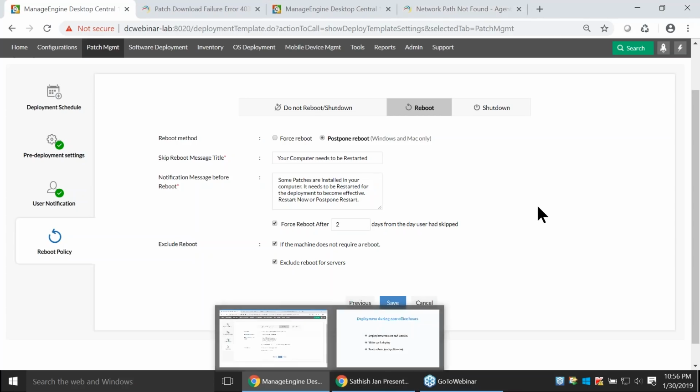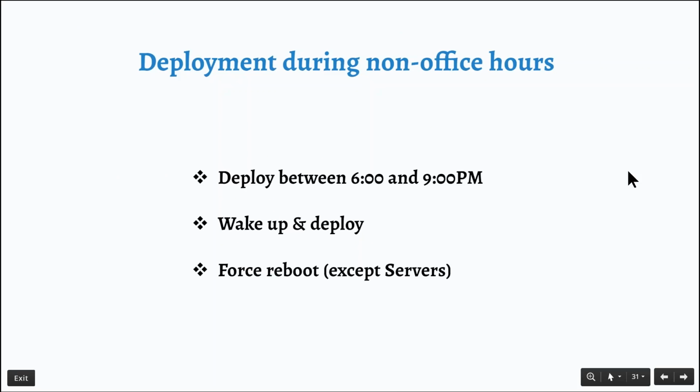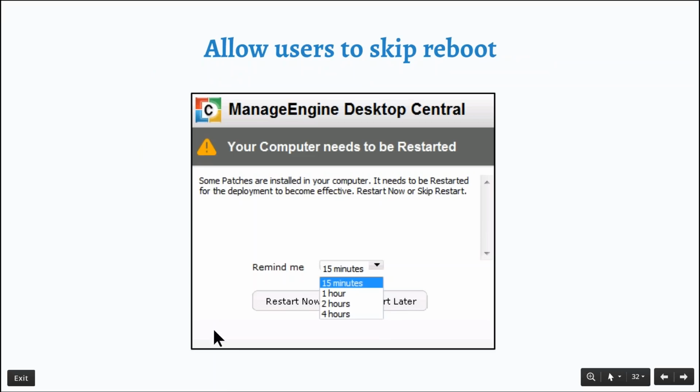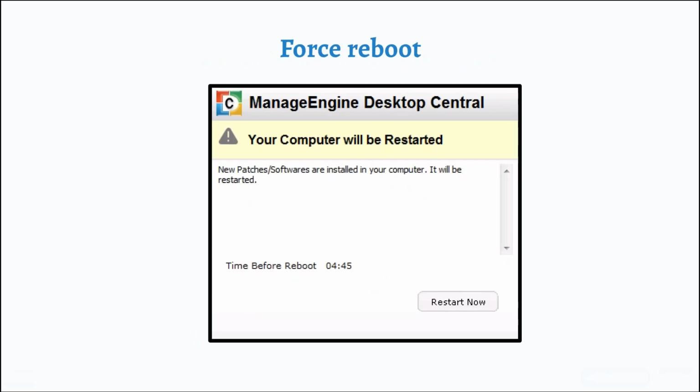I'm going to take you back to the presentation to show how the notification looks. Here you can find how the notification is going to pop up on the user's screen, where they can choose 1 hour, 2 hours, or 4 hours, and it can be postponed. Based on the environment, you can do it. And for the first reboot, a notification will pop up. The user will get an option to restart, or they can wait for 4 or 5 minutes, and the restart will happen automatically.